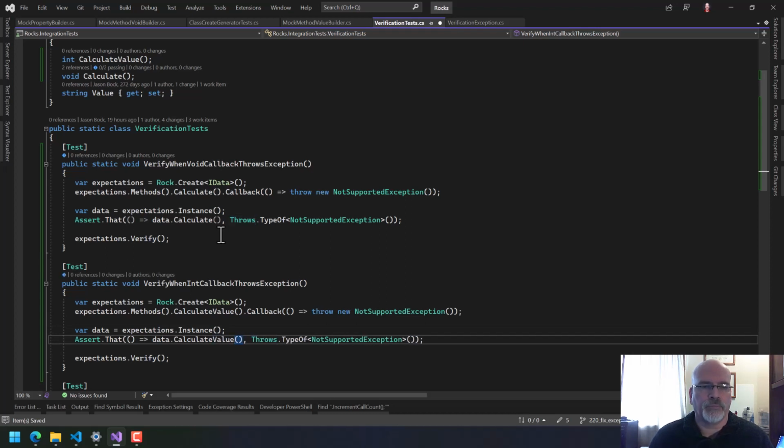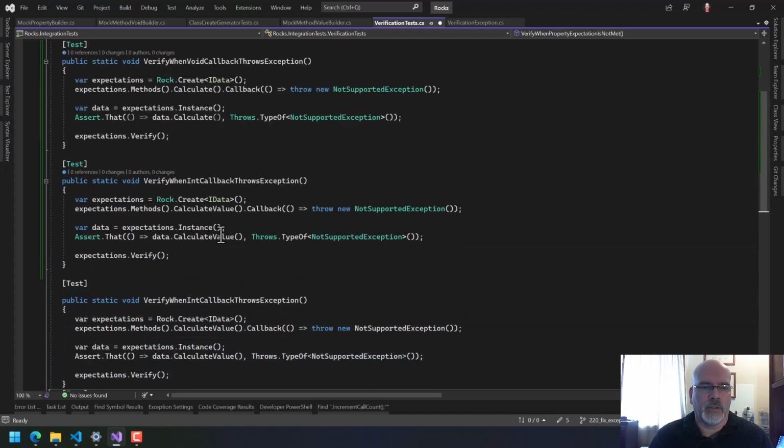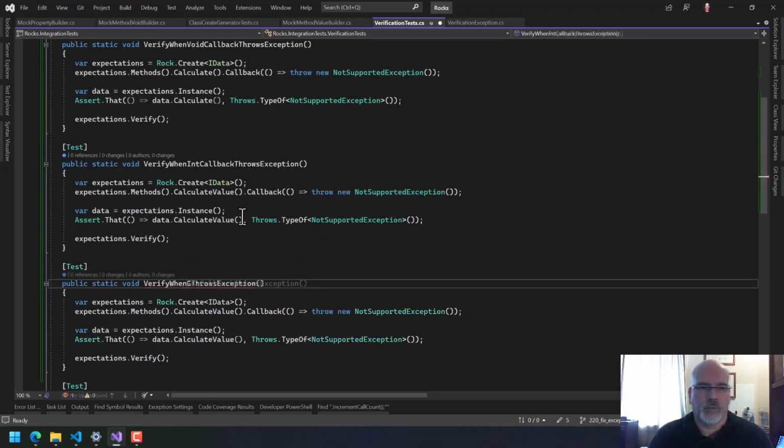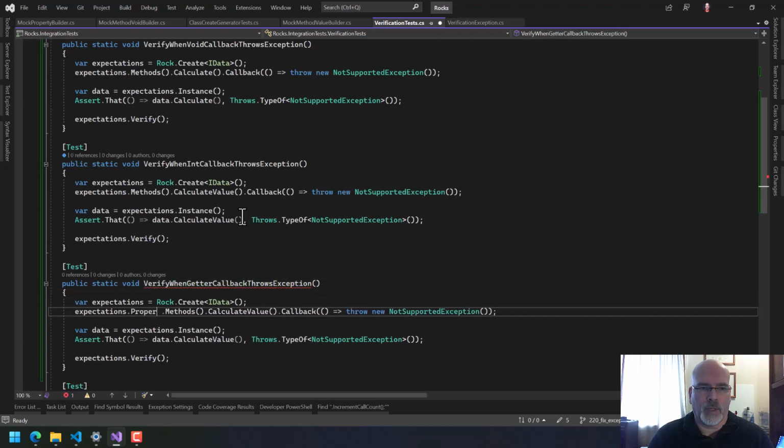Same thing for the property setters and getters. We want to say when getter callback. So now what we want to do is say here, properties, getters. There should be a value.